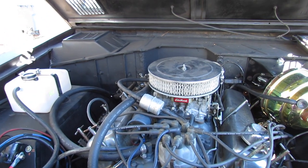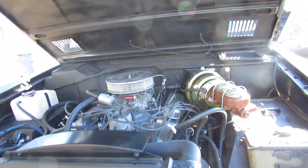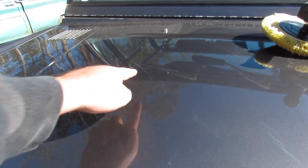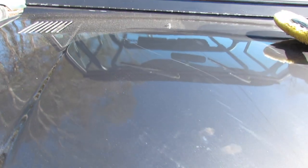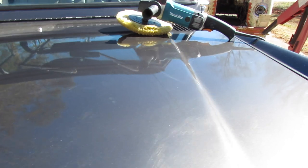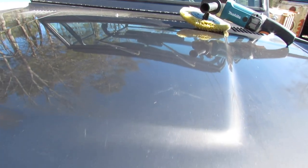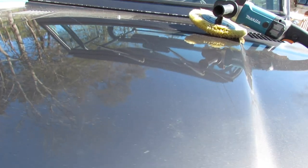I think that's all I'm gonna do to that. I might take it for a little ride. I showed this in one video — it's got some scratches on the hood somehow. I'm gonna try to buff them out. I can see we're getting some swirl marks in it, so we'll have to use a finer compound to finish, but that's no biggie.